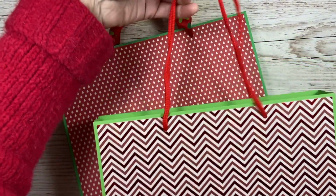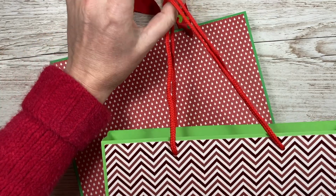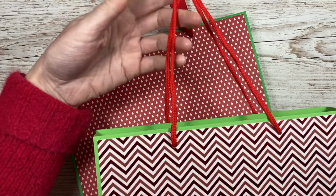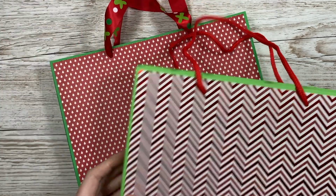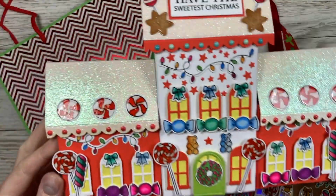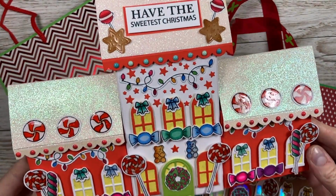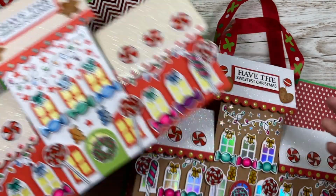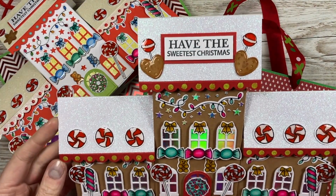Again, I just bring that one in. I use these straps here, which I save from any of those fancy bags that you get sometimes, and gift bags that you might get at Christmas and birthdays and stuff. You know, take the handles off because they're perfect for reusing. So let's just show you this one again, which was the one I made during the Facebook Live. If you want to see this one made, then just watch the live and I'll link that below. And then again, this one. I love the holographic cardstock on this one. I think it looks gorgeous.